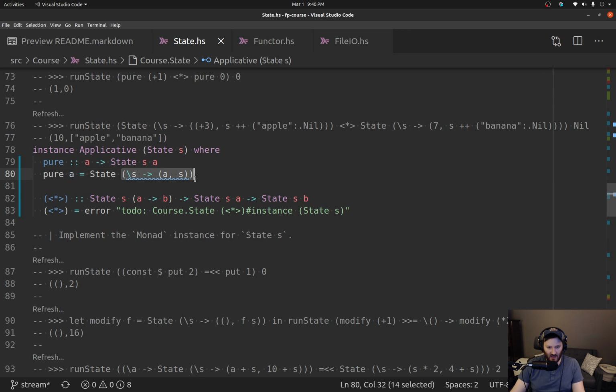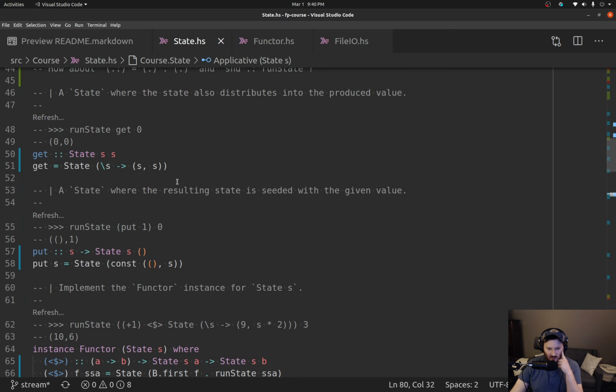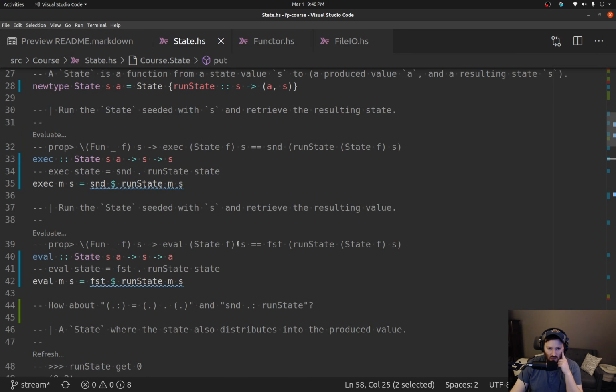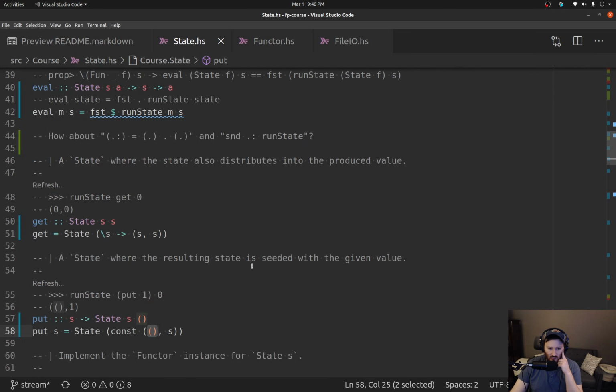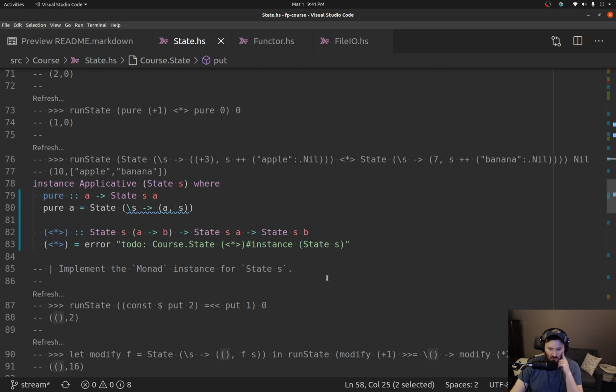Taking an A and putting it in a state, shouldn't one of these functions do that for us? So put S puts it here. Yeah, whatever. Pure A.